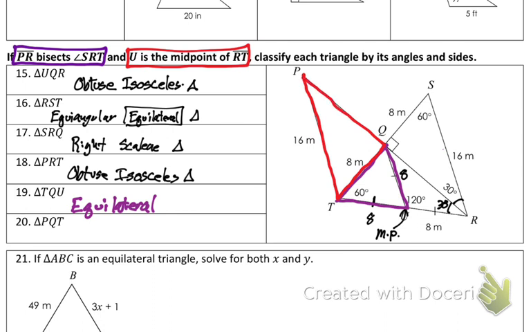We should have realized that it's scalene, but there's something else you needed to realize. You see this 90 degrees here? This is a vertical angle. This is a vertical angle, so this should have been 90 degrees as well. Angles that are directly across from each other are equal to each other, so that's a 90 degree. This needed to be a right scalene triangle.